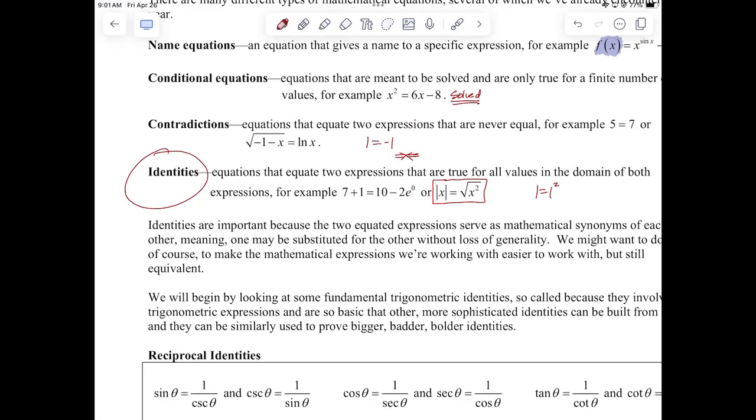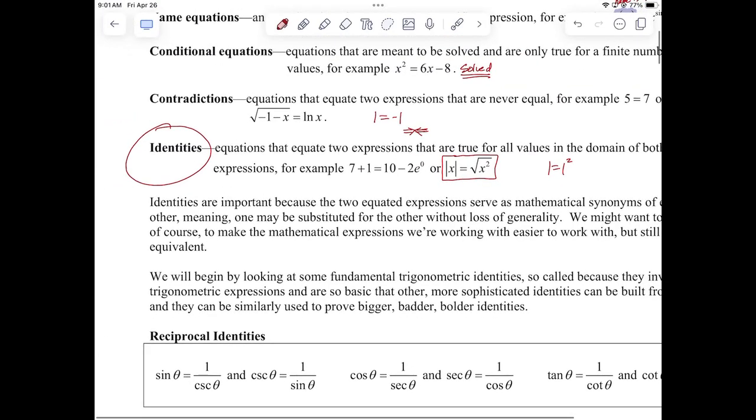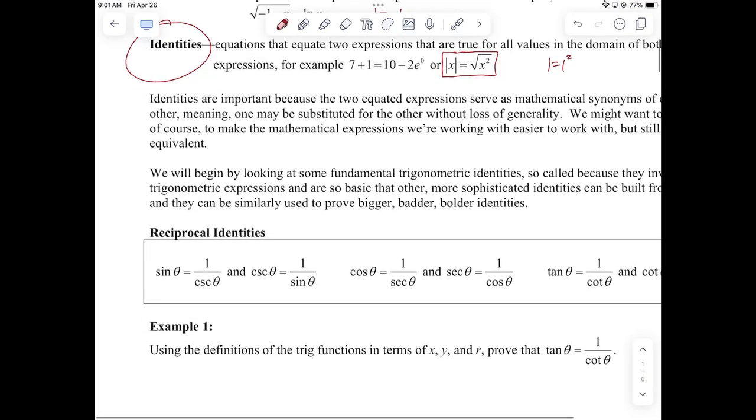Now, I'm telling you before we start, number one, you have to memorize your identities. Some people make flashcards, some people go to Quizlet, but you have to know them like the back of your hand. It's not just looking at a table and saying, I have these choices that I can substitute one for the other. And that's the benefit of an identity, by the way. They're mathematical synonyms, so you can substitute one for the other. But you have to memorize them so that you know they even exist. You have to know that it's even a possibility that you can use these to substitute one for the other.